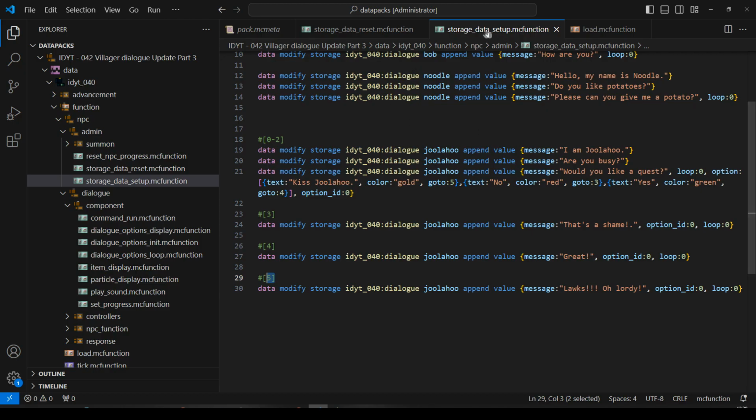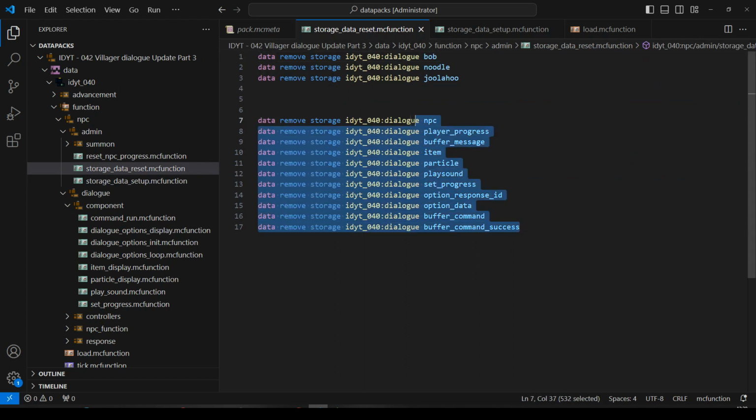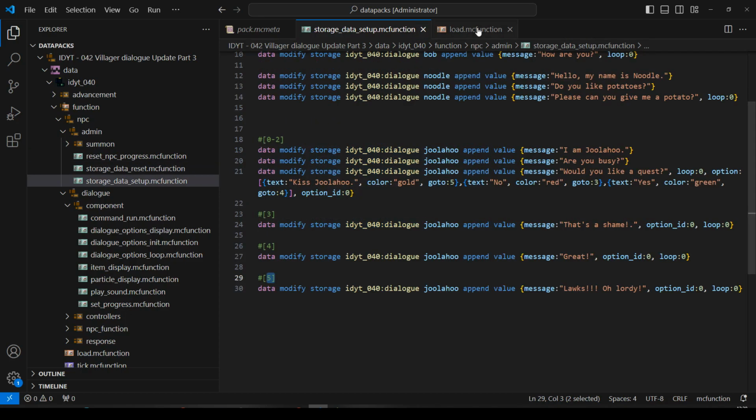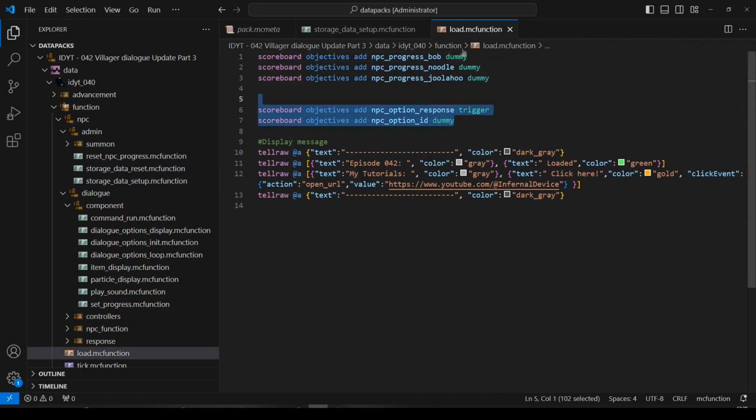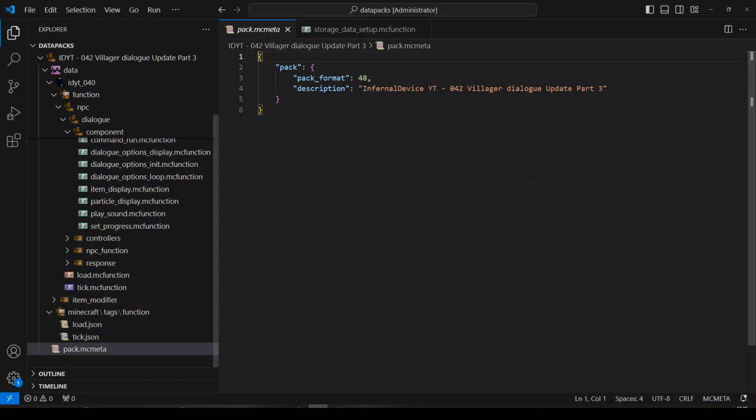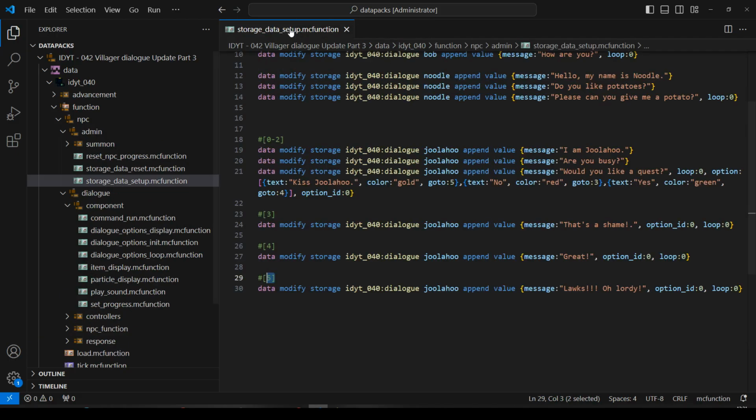So last time, let's get rid of... No, we'll keep setup. And we added the reset. So we're going to reset. That will do the reset for all our components we'll be adding. We did that last time. We added a couple of scoreboards last time. And this time I have changed, obviously, the description. I haven't, you'll notice, changed the namespace, only the description. So the namespace is still 40. If you're following along, I thought it'd be easier than having to keep changing all the namespace. You can just watch episode 1, 2, 3 and not have to change anything.